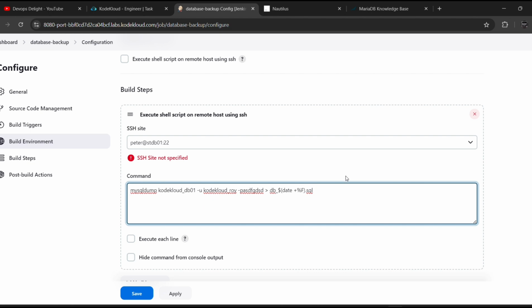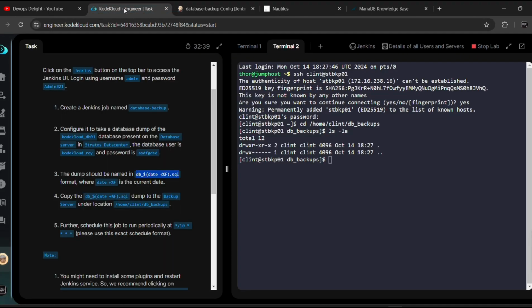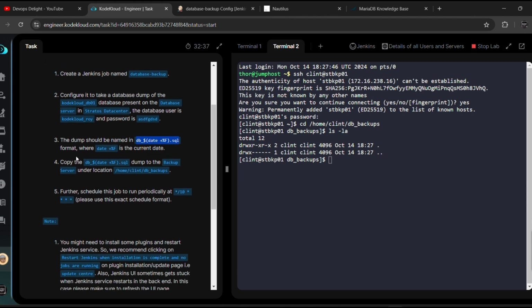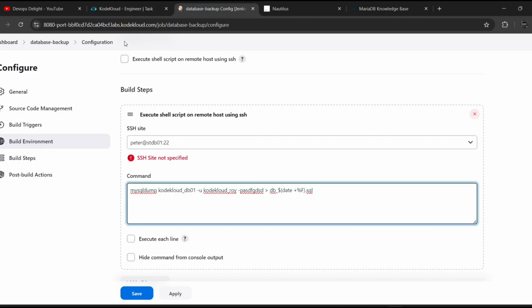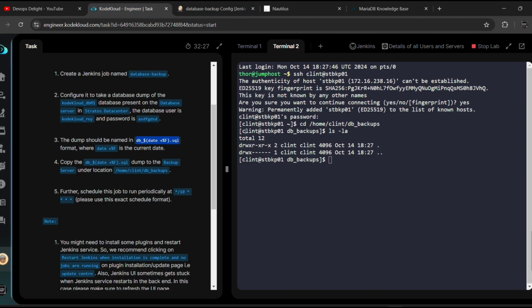Okay, once it is executed, another thing we have to achieve is, we have to copy this file to the backup server under this particular location. When we try to SSH into the backup server from our jump host, it asked us to give the password.